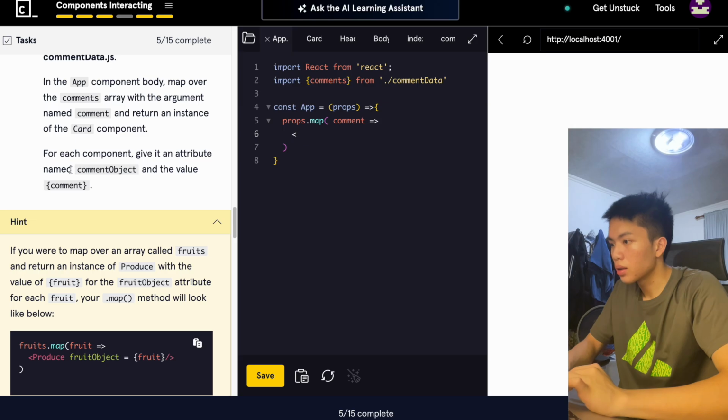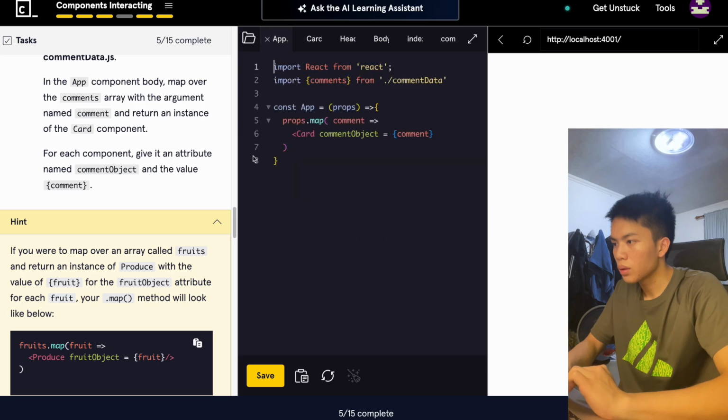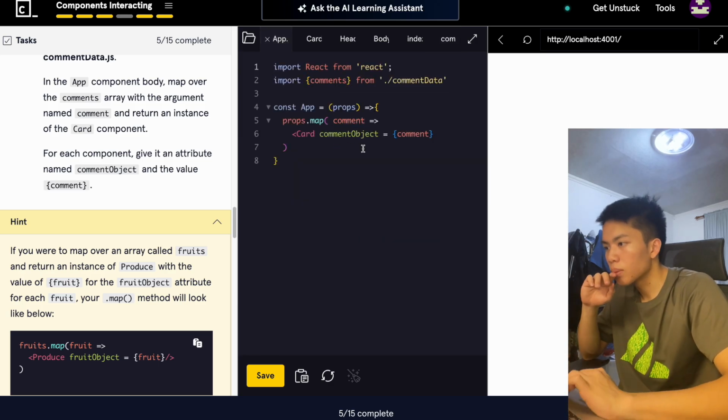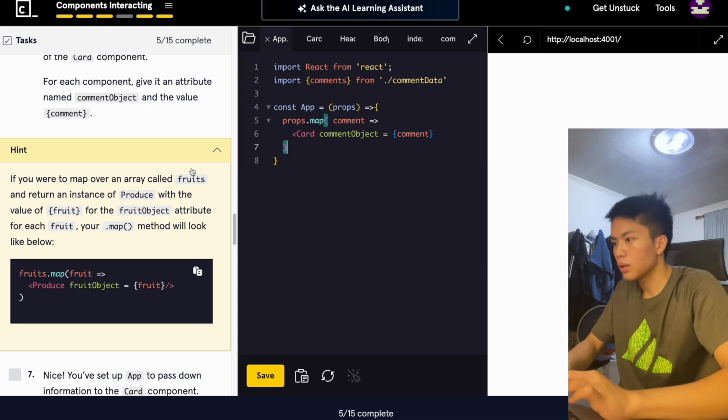Return an instance called Card, and the attribute will be comment object equals the comment, and with the closing bracket for this instance.